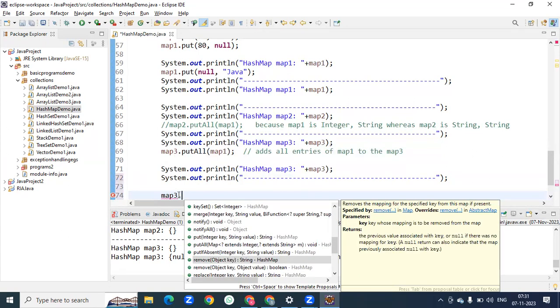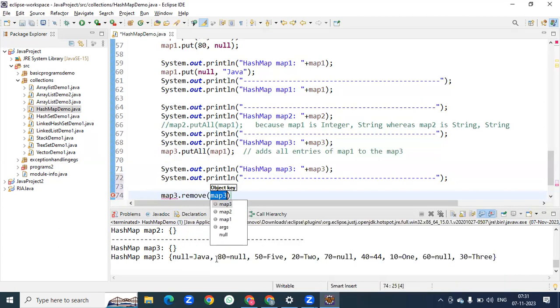If we want to remove a specific value, we can provide the key here. Suppose 60 is our object key. Remove the object.